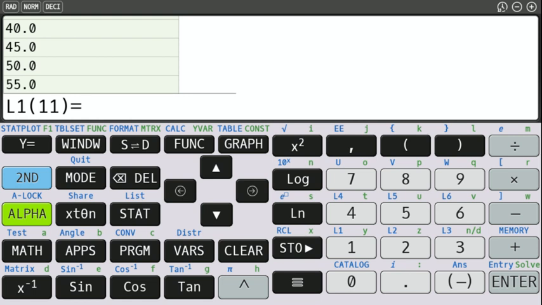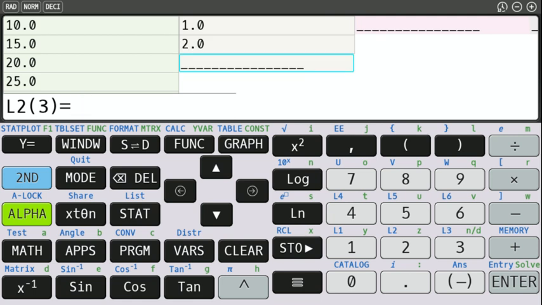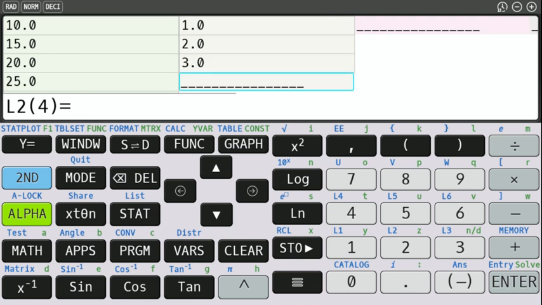Now, what I'm also going to do, I want to demonstrate this to you also, is let's say instead of just having a list of data, we have some data, and then each one of those values occurs multiple times. So let's just say, for example, the number 10 just occurs once, the number 15 twice, 20 3 times, and so on.